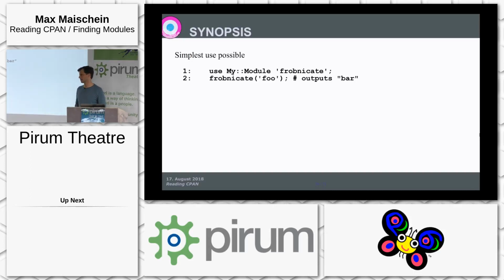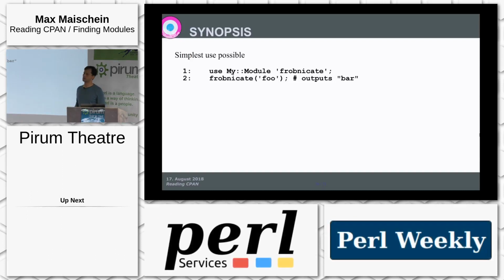So the synopsis is always something I aim to try out first, because that was what the author thought was the best and intended use of the module. So if this doesn't work, then either I don't understand what the author meant, or maybe something is wrong with my setup.